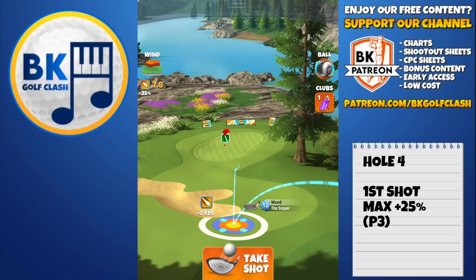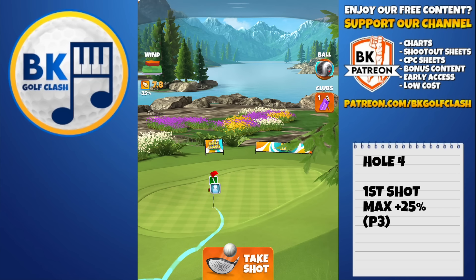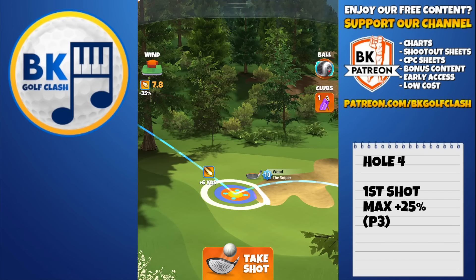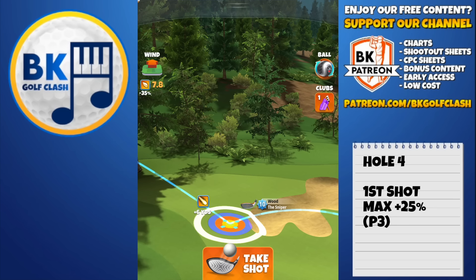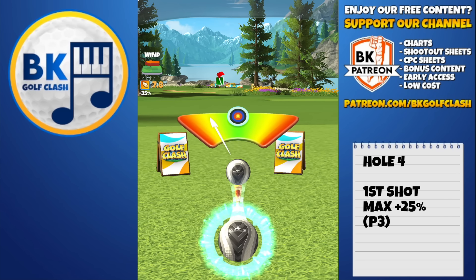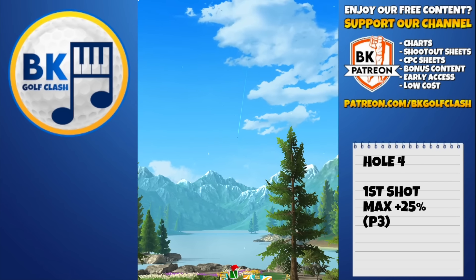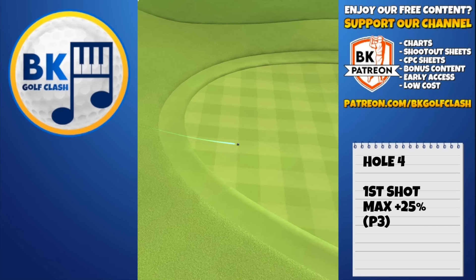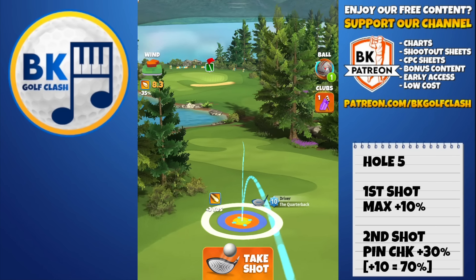Trying to catch a funnel here with three back spin and three right spin. With the sniper I'm more or less looking at the tip of the ball guide touching the right edge of the cup — there's a small sticky spot there. Plus six is useful as a starting point but the focus primarily should be the ball guide with spin added. Max plus 25 power three settings, sniper 10 numbers — that's a 10 ring adjustment. Inner wall curl to the right, hitting perfect. With winds above 7.8 you'll need to do two pulls, so a wind four ball will help your drop rate. Catching the slope beautifully, glancing off the pin and falling for the hole in one.